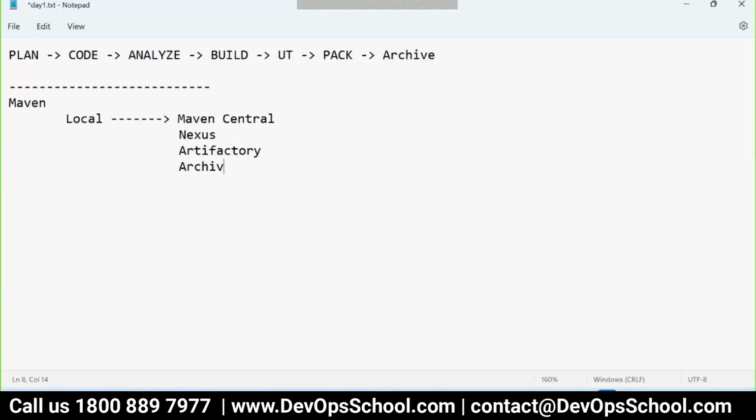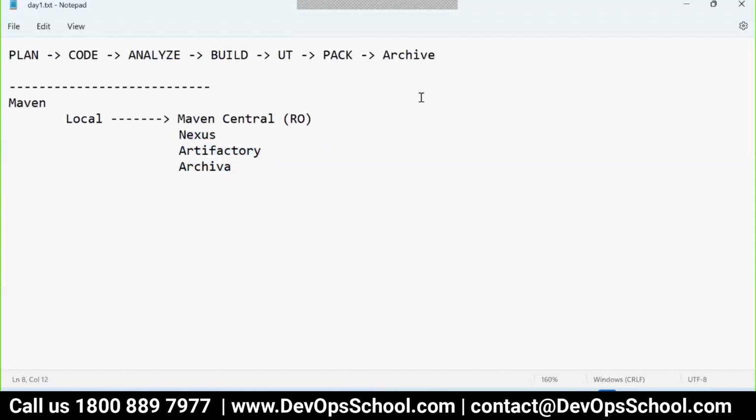Maven can store packages, true, but only in the local repository, on one server, which we don't want because of security reasons. This is read only, by the way. So you can use Maven with Nexus, Artifactory or Archiva. This is the right combination.